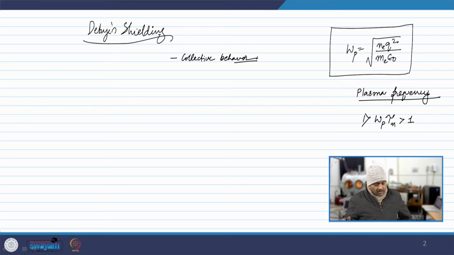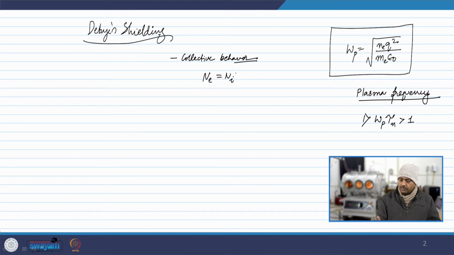So, when the plasma is subjected to an electric field, its free charges redistribute such that the major part of the plasma is shielded from the external electric field, right. So, what are we talking about? The charged particles will redistribute so as to nullify the effect of the external electric field, right. Now, let us consider a plasma which has the number of electrons equal to the number of ions. That means macroscopically it is electrically neutral. Total positive charge is equal to the total negative charge.